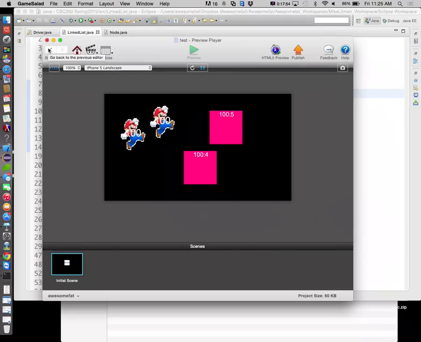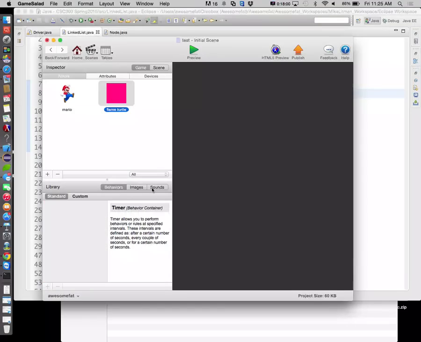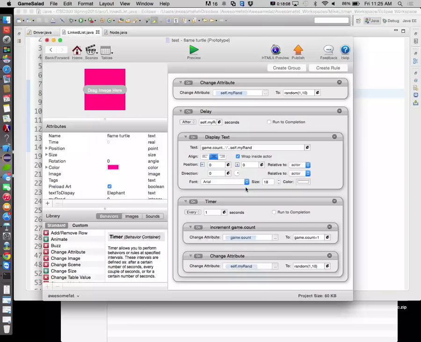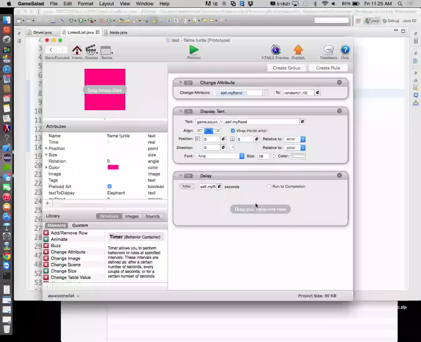That's for displaying text. Now, let's say that instead of displaying text for our flame turtles, and just so we know when they're going to take off, I'm going to drag the display text back out of here. So we'll know the amount of time. And we're going to say after some random amount of time, instead of having this timer that does something in here, we're going to go ahead and just change an attribute.